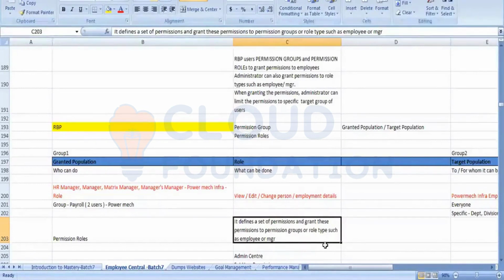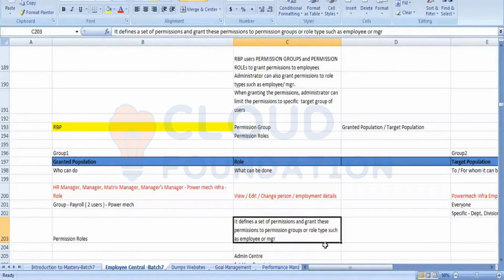And I told you, you are running payroll for executives. So payroll executives are kept in a group, that is a payroll group. Right. So you are giving a permission to whom? To the payroll group.